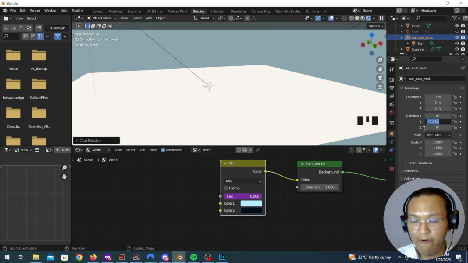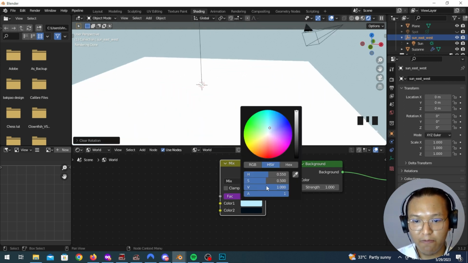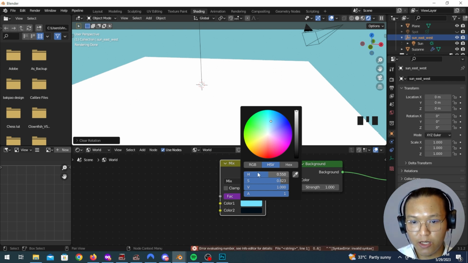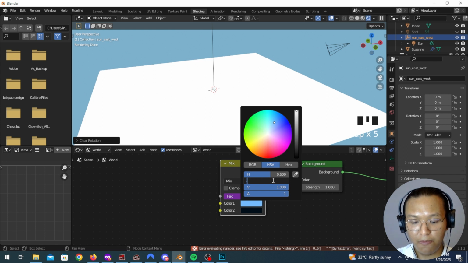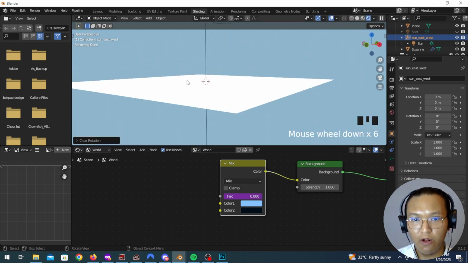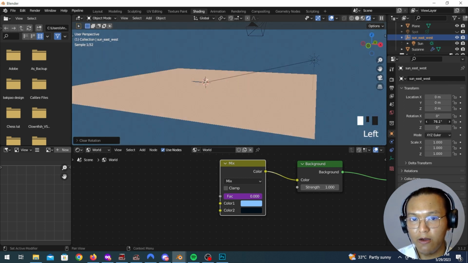So, however, I'm gonna fix some. First of all, I'm gonna put saturation a little bit more, and probably 0.6. Yeah, the blue sky is more like that. 0.75 probably. Yeah, that is cool. So let's give it a little bit more try.